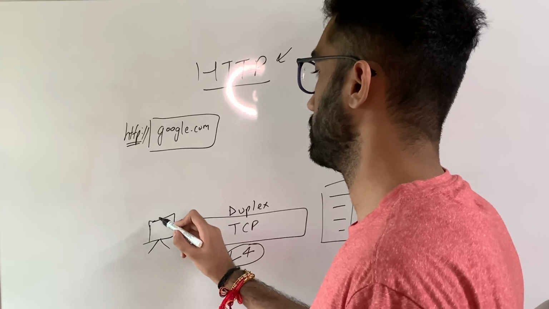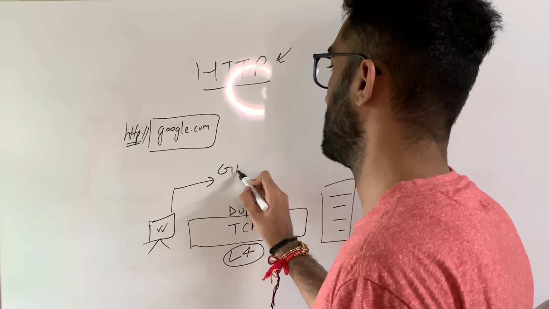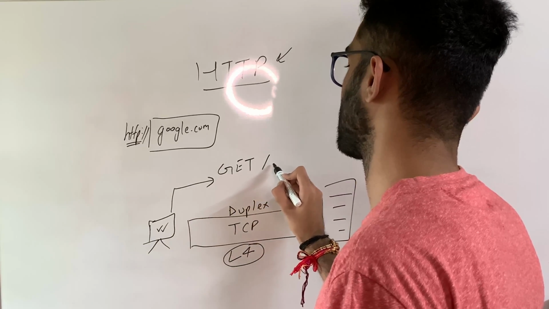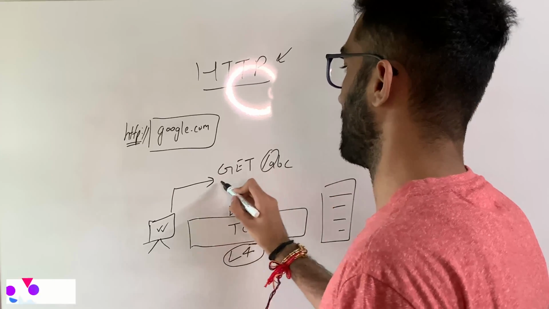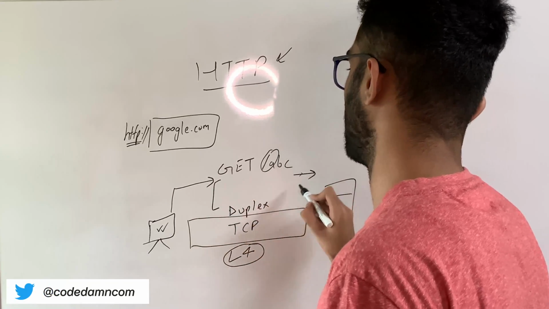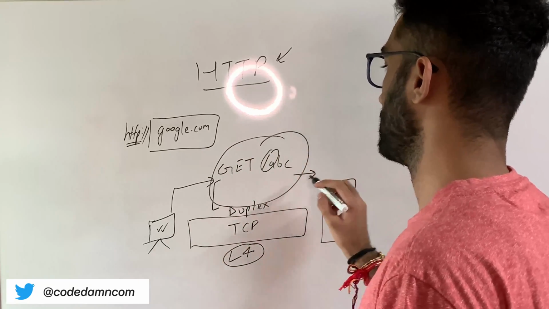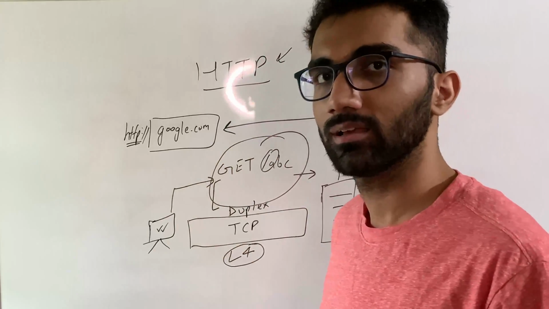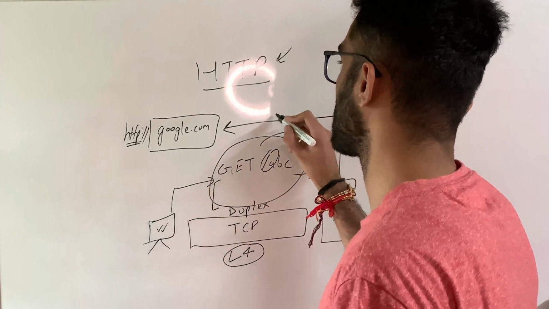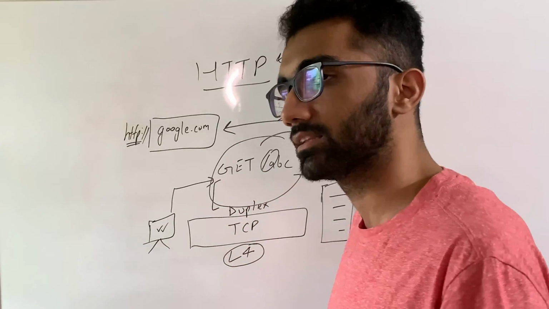this case your computer right here, says the standard things which you see: GET slash, and this is the path, for example GET slash ABC, and then the HTTP headers, and this is sent to your server. Your server receives this part inside of a TCP packet and responds with the correct document. And that is it. That is all HTTP does, right? It just does this particular communication and then closes off.